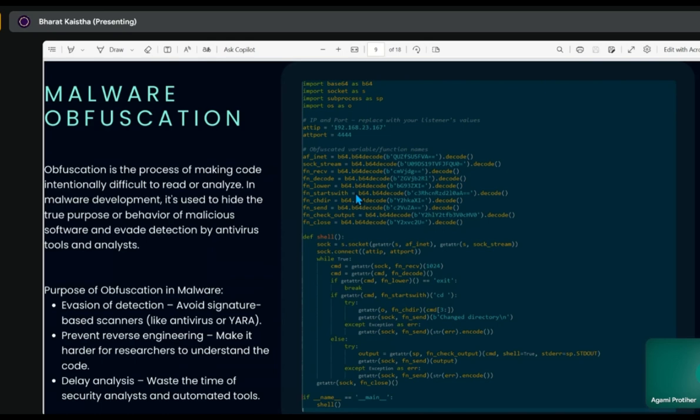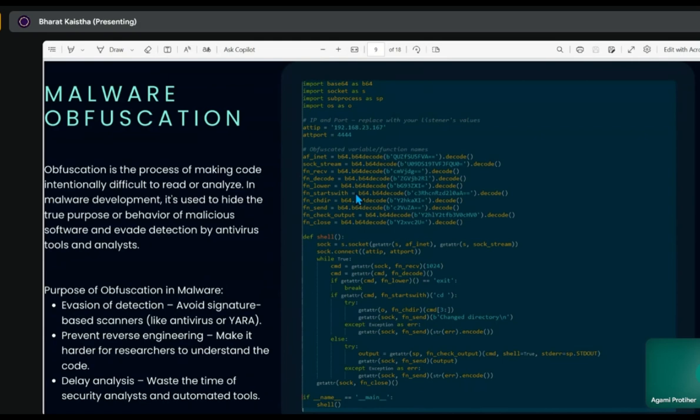You can see the IP address and attacking port. You can also encode these. But for the sake of understanding, I just made it like that. Basically it is used for evasion and to prevent level one researchers from going beyond, like, okay, what is happening or what's not. It basically delays their analysis as well. But it won't take much time if you get a flow for how you can reverse. Basically you need to build that flow for reversing.